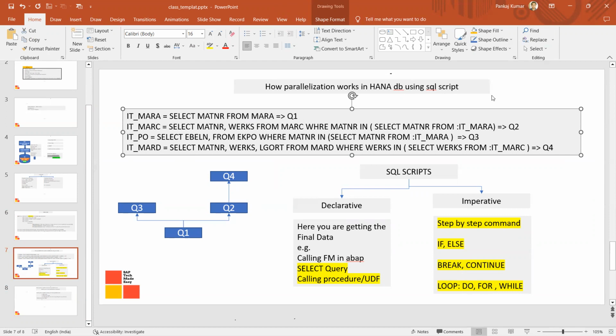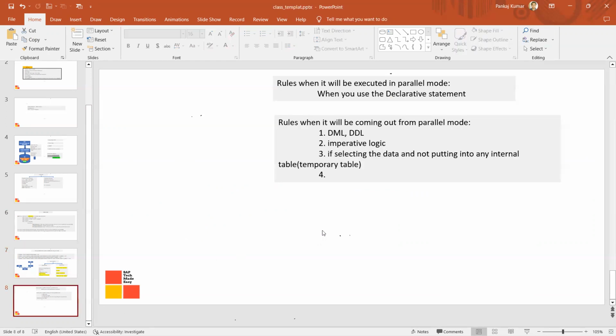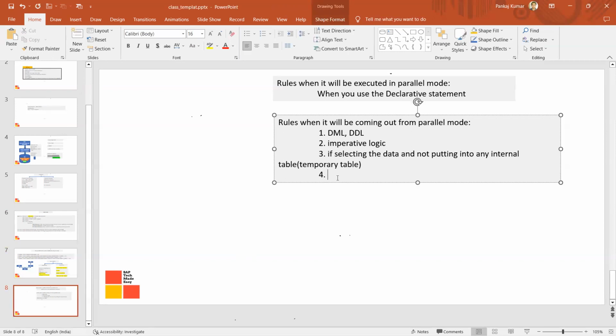Data LV_age type I, right? Data LV_num type I, right? So a single variable which will hold a single value is known as the scalar variable. So if you are going to use, by chance, a scalar variable anywhere in your procedure or in your container, it will come out from parallel mode.